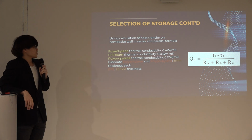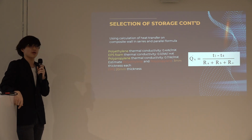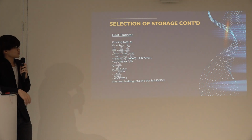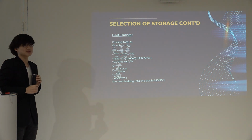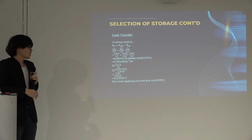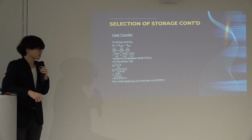At the same time, I must also know the thickness of each material. The polyethylene and polypropylene have an estimated thickness of 3 mm, and the EPS foam has a thickness of 20 mm. So I calculate using Fourier's law I mentioned earlier. I will find the thermal resistance of the material, which gave me 0.7014 m²K/watt.